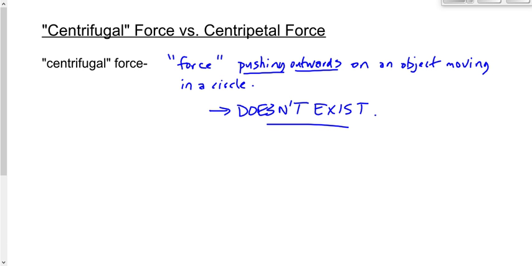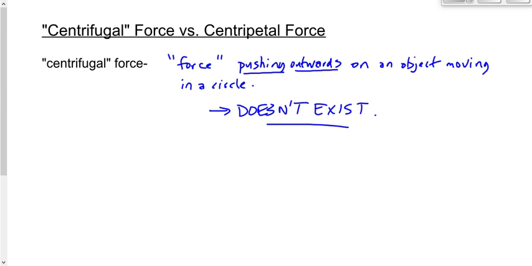Let's say that you're sitting at a stoplight in your car and you're in a little bit of a rush. So when the light turns green, you put your foot really quickly down on the gas pedal and you accelerate quickly. You feel yourself being pushed back against that seat, right? Are you being pushed back against that seat? Not at all. You remain at rest. Really, it's just your inertia. Your inertia wants to keep you at rest, but there's an acceleration forward, so you feel a pseudo force backwards. Whenever there's an acceleration, you feel a pseudo force opposite to that acceleration.